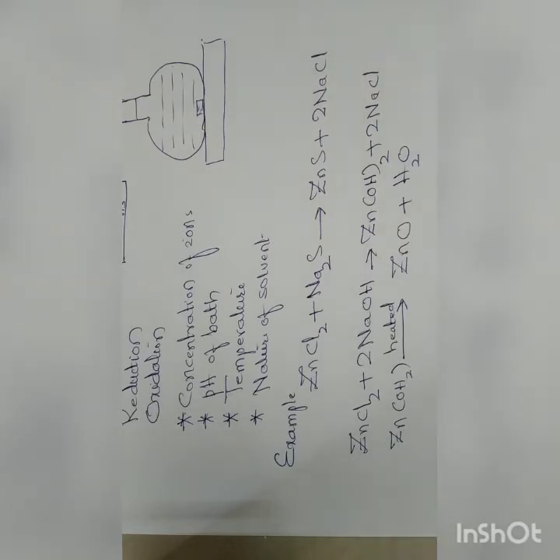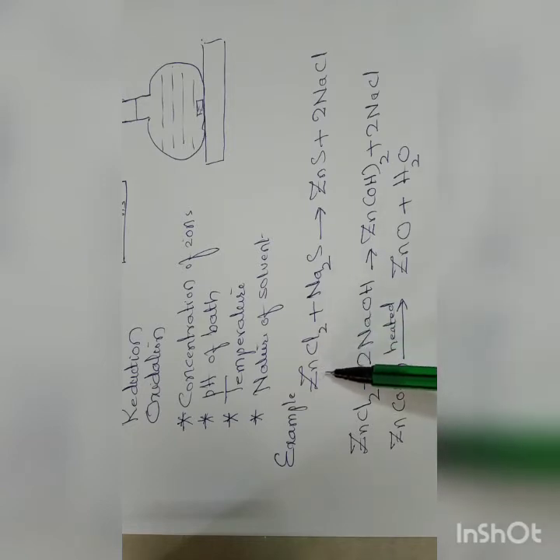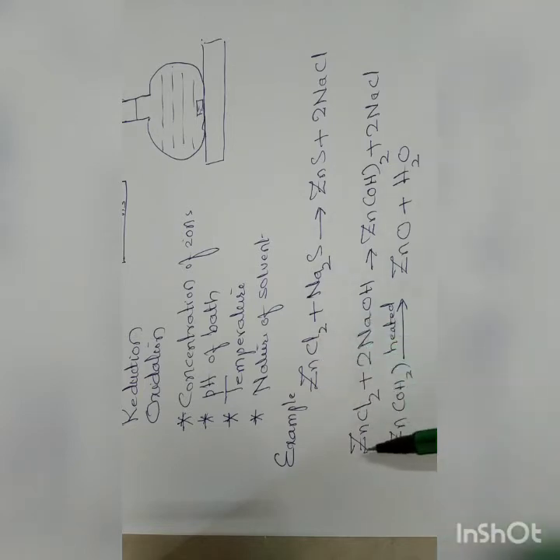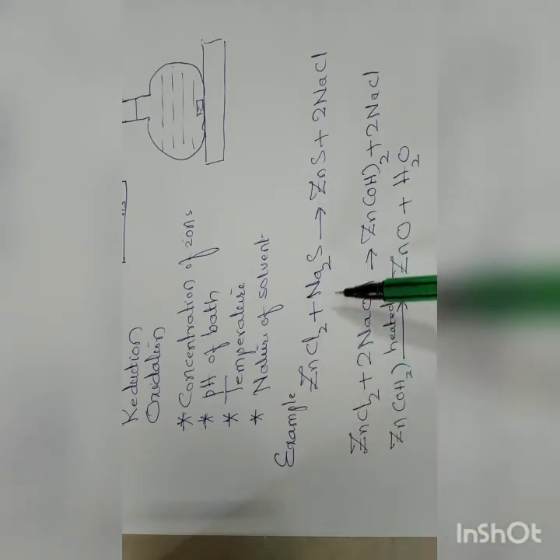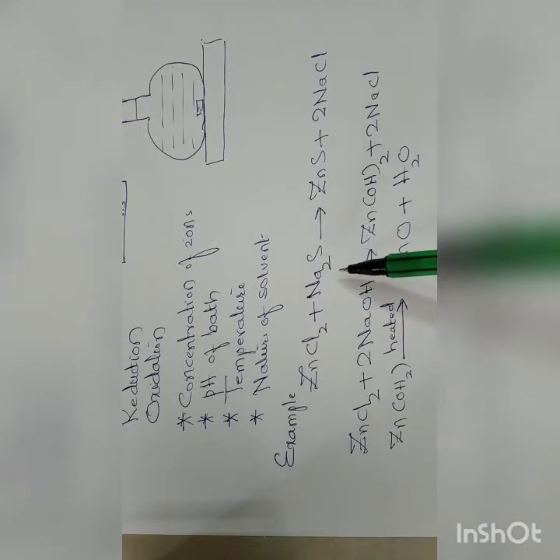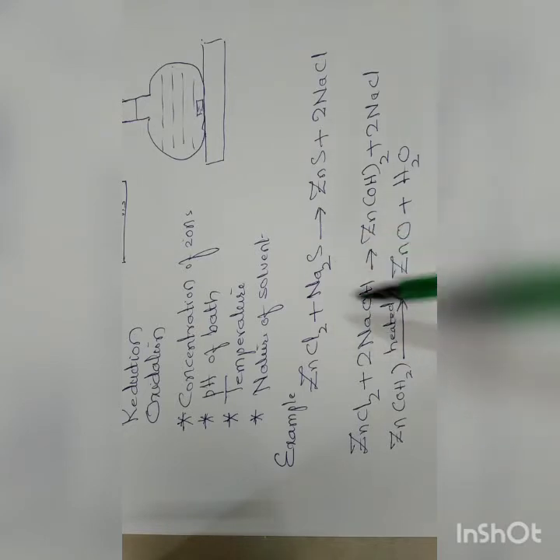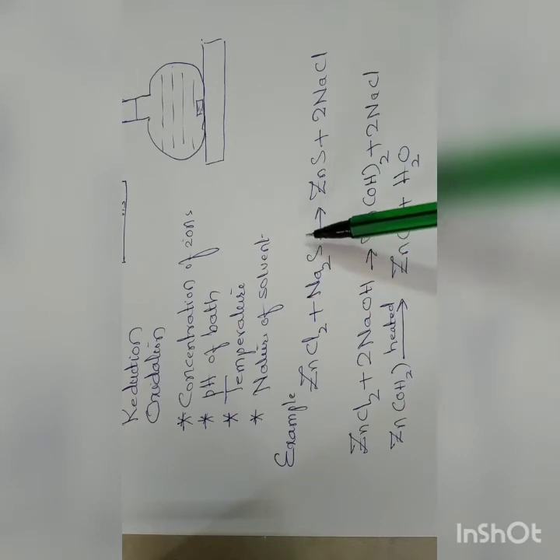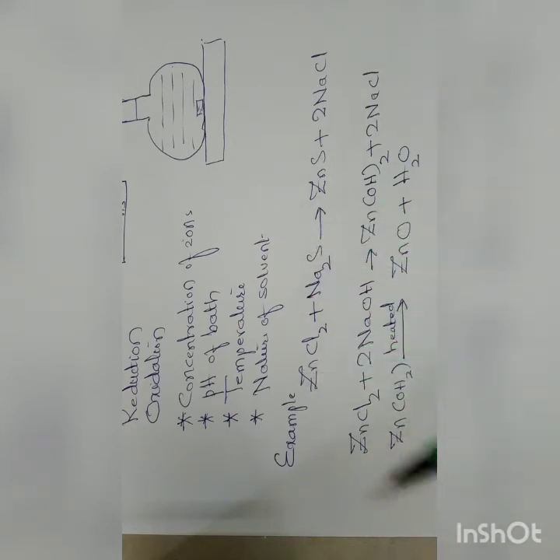Here two simple examples are taken to just convince how this technique works. If you take a salt of zinc chloride, say you dissolve this in water, what you generate is Zn++. Of course, Cl minus ions will also be generated. Another solution, you try to dissolve Na2S, that is sodium sulfide. You generate Na plus ions and S minus ions. You will have in this solution S minus, in this solution Zn++.